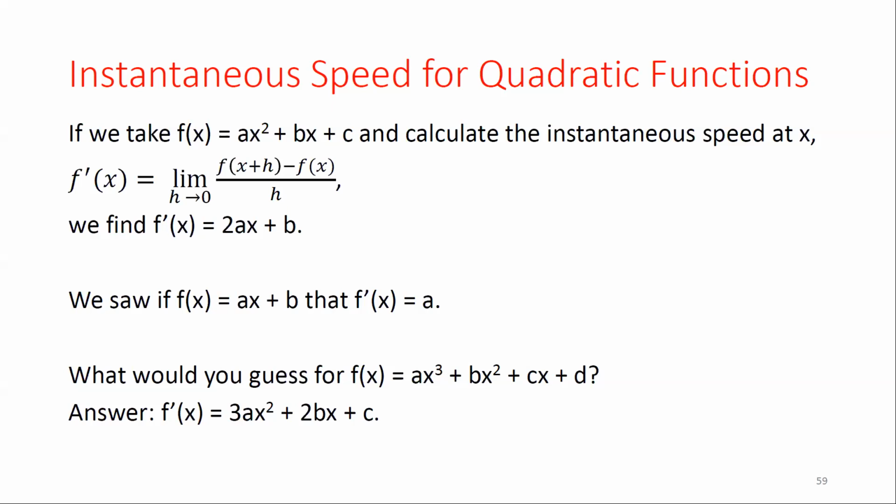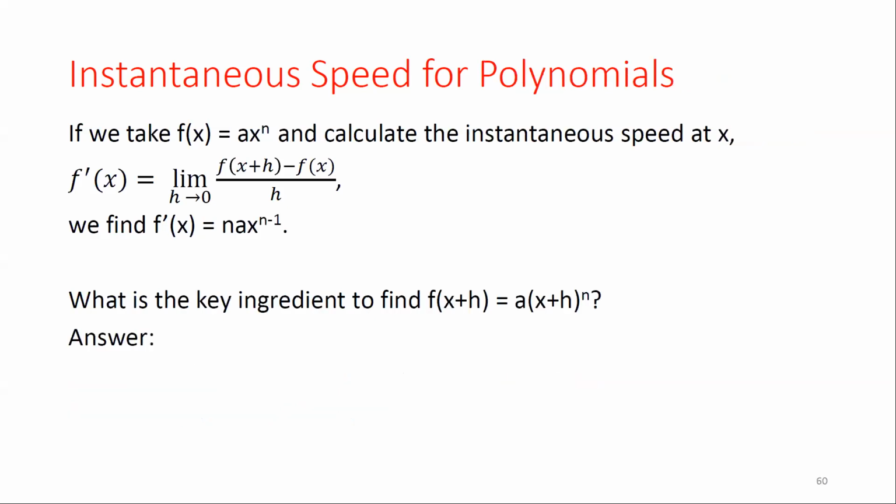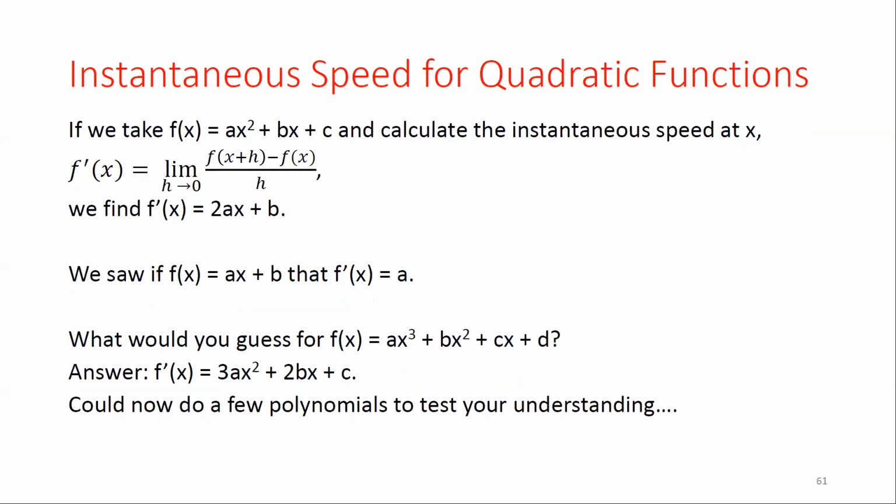You're traveling much faster. So in the first moment of time, you traveled 1 unit from 0 to 1. The second moment, you traveled from 1 to 16, you traveled 15 units. The next moment, you traveled 81 minus 16, which is what, 65? So you're going much, much faster. So you can see that an answer like 4x cubed is reasonable. Your speed is getting faster and faster. And so that's what we just said over here. The key ingredient to find this was Pascal's triangle.